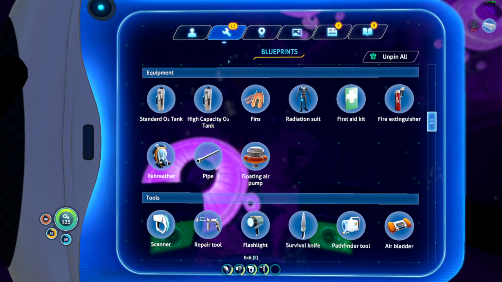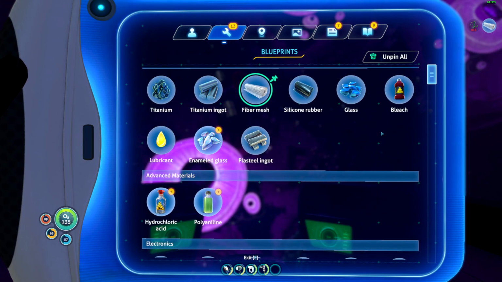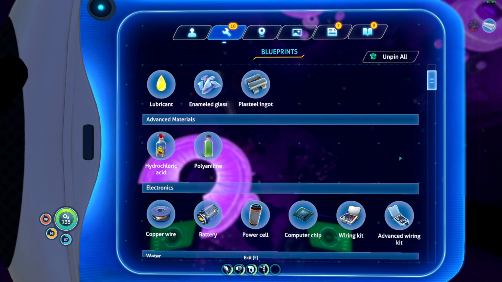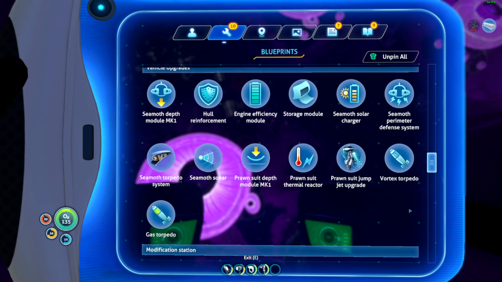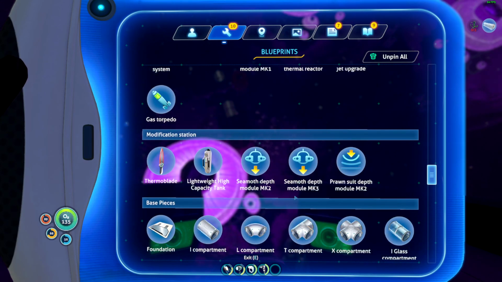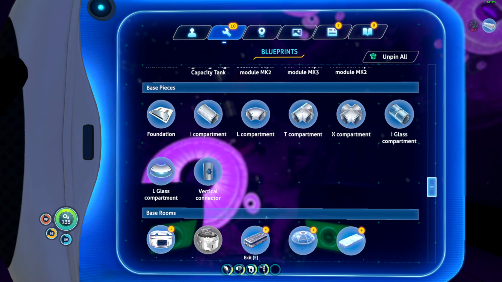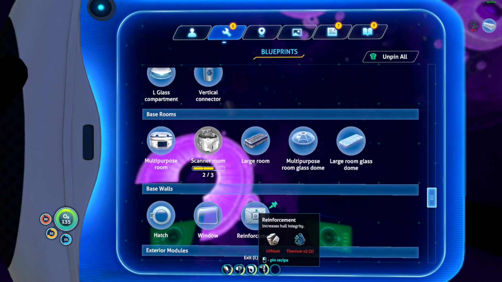But what did we come up with here? Emerald glass, stalker tooth, and we got some more rooms too, right? We need to get these depth modules going, but I need the modification room and all that good stuff. Yeah, look at that, we got some good rooms here. So all right, we can start doing a little bit of base building now.